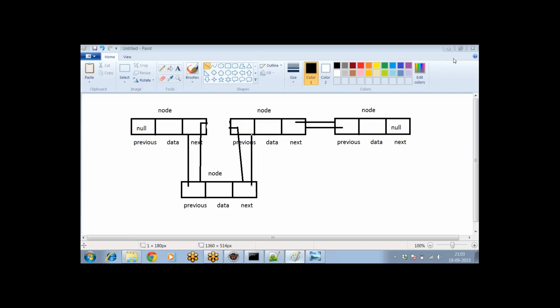Sorry, in case of array list, we have that issue or overhead of moving the elements. Yeah, is it clear for you people, all of you?